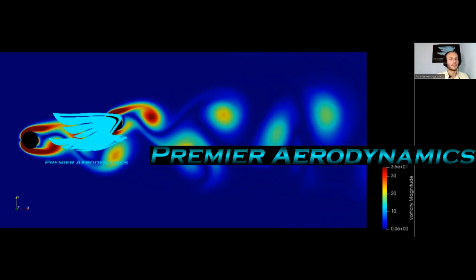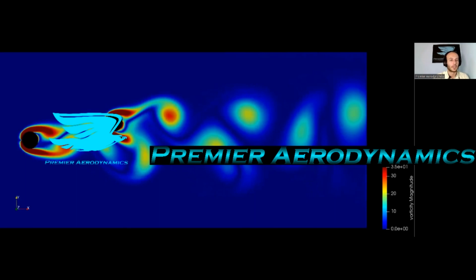One really important thing to note is that the top vortex is of one sign, the bottom vortex is of another sign, the opposite. And that's important because this top vortex from the upstream cylinder coincides with the bottom vortex of the downstream cylinder. So there are 2 different signs, the opposite signs, so they'll cancel out. And you can see this happening if you keep an eye on it.